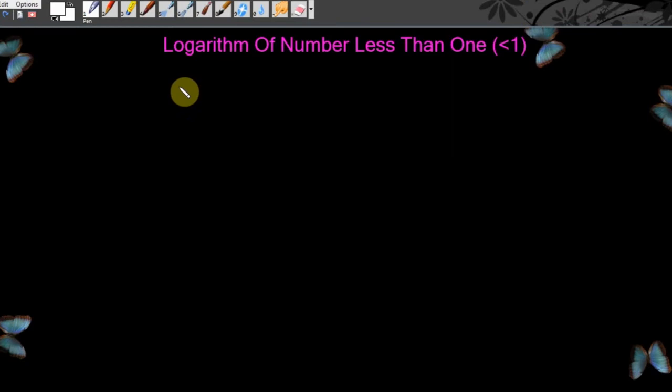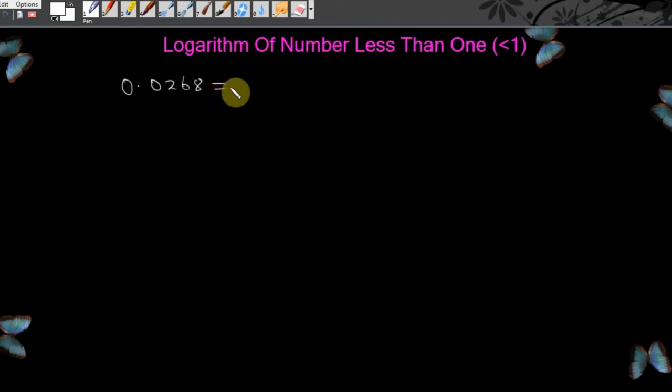Welcome. We are continuing into logarithm of numbers less than 1, like we said in the previous class. I want us to get something before we go into solving problems here. Let's use standard form to learn something here. Let's say we have 0.0268 and the question is, convert this to standard form.